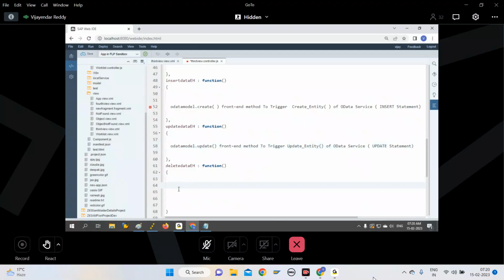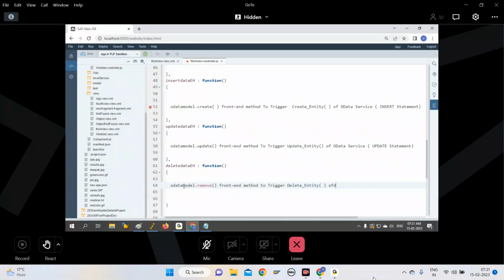Similarly, there is a delete data EH event handler. From this, we are going to use the OData model object dot, we can use the remove front-end method. So the remove front-end method is to trigger the delete entity method of the OData service.